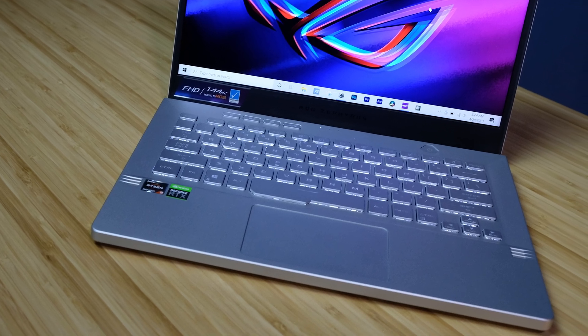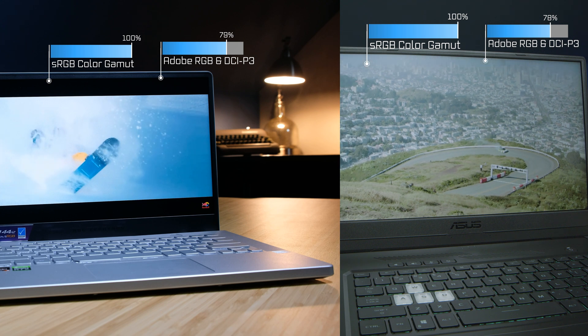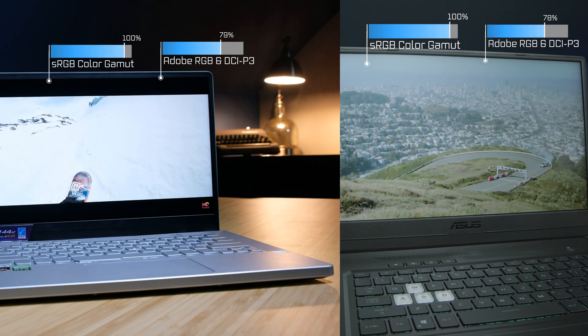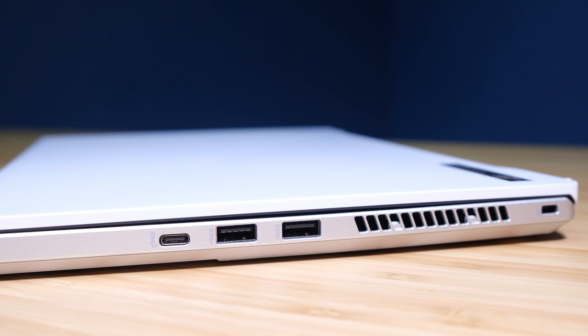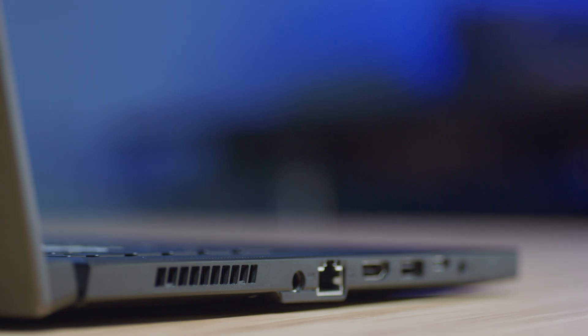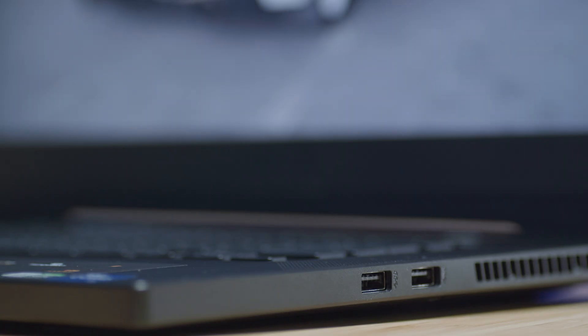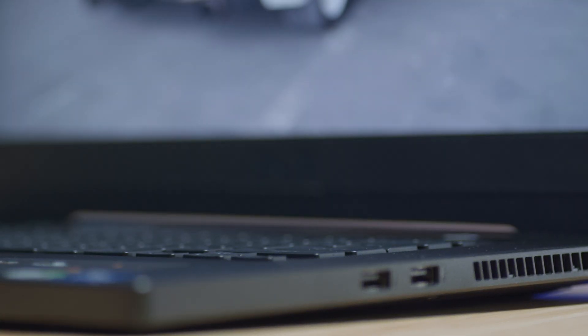Color gamut range is almost the exact same between the two, which is fantastic — no matter which screen you get, you'll have a nice sRGB color gamut range. Port selection is also similar — both the F15 and G14 offer a great selection. Both laptops come without webcams. Some added benefits of the G14 include magnesium alloy construction, slightly better performance, and better multitasking so you can run multiple programs at the same time.